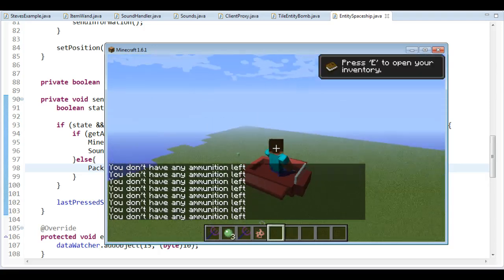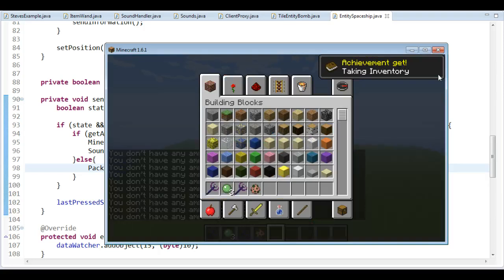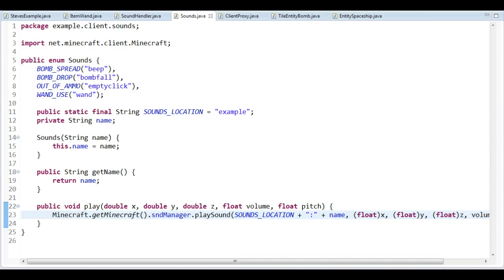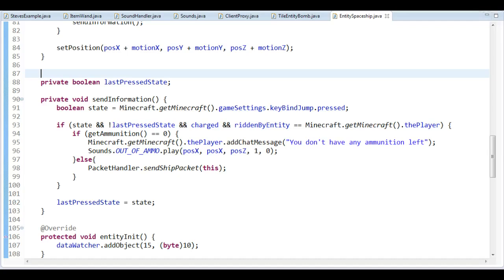Let's see. And actually not, we don't get any sound here. What we can take a look at is head over to sounds and make sure that we have actually specified the sound properly. And actually I think I have. That's weird. Let's take a look on the spaceship here. Sounds out of... oh right, look at this. Look at that. I'm playing it at a wrong location. And that means that it's going to be played, but somewhere else entirely. And if I would be there, then I would hear it, but I'm not.